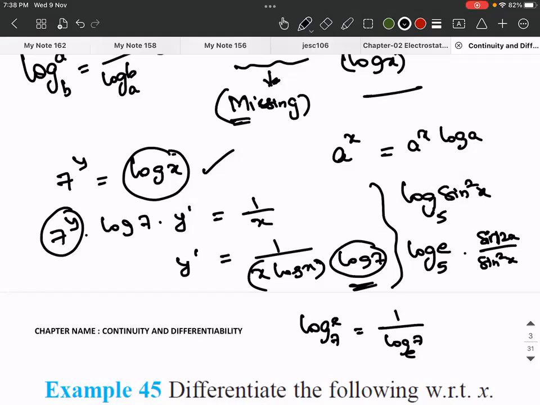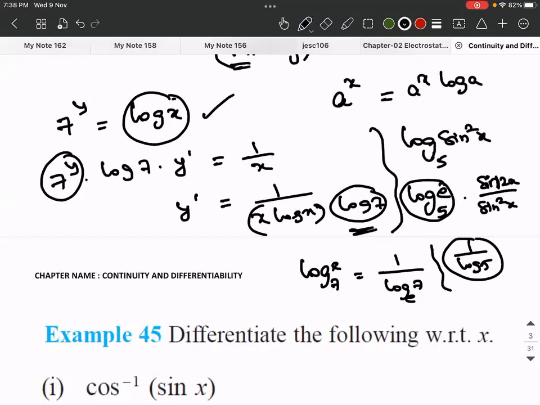Are you able to understand, guys? So both are right. If you leave the answer like this, it is right, or if you write it as 1 by log 5, that is also right. I hope everybody is making a note of this point. Put it in a separate sheet in the front so that it will help you for last minute revision. If this kind of question comes, I don't want you to make a mistake. Have sticky notes or whatever it is, please make a note of this point. Shall I proceed?